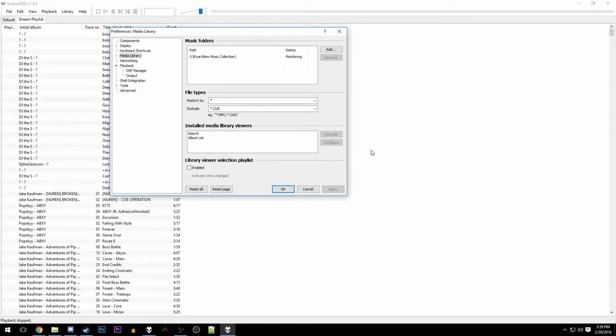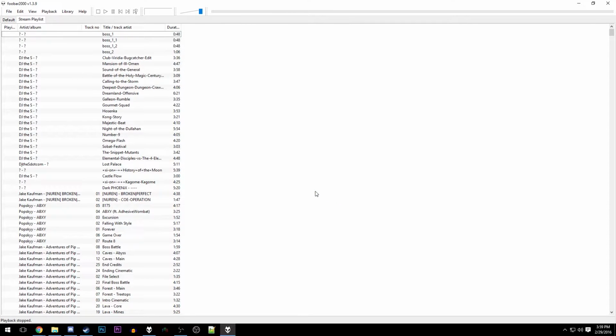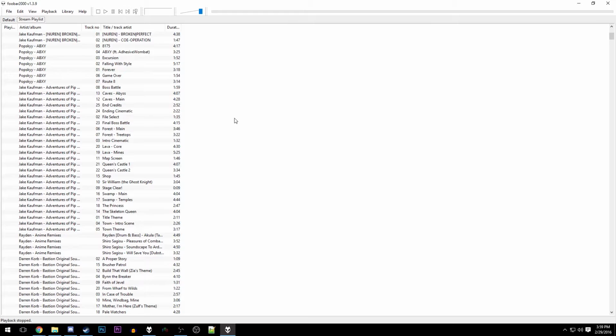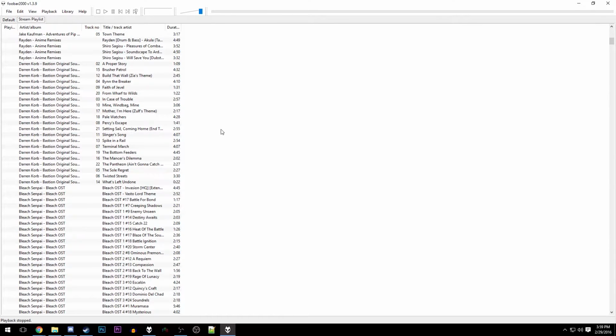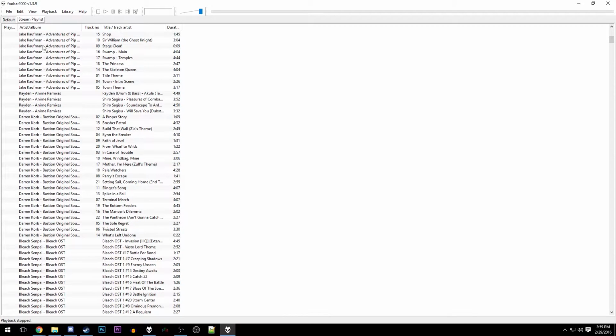I would recommend looking up some tutorials on how to actually set up Foobar2000 to your liking, but in this case I assume you already somewhat know how this program works, as it's simple basics. But for now, what I did is I just decided to load a playlist from my other Foobar2000 instance that I customized, that has all my music here that we're going to use, for the simplicity of this is just easier to do. Okay, so enough of the long explanation.